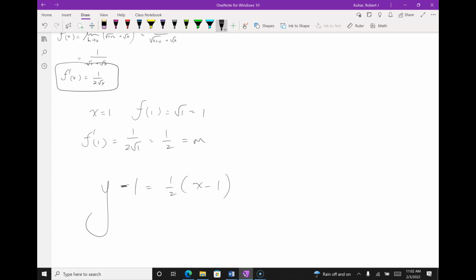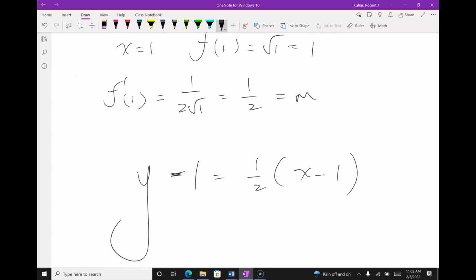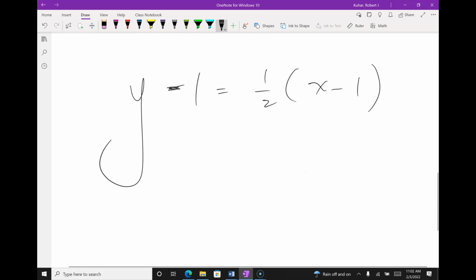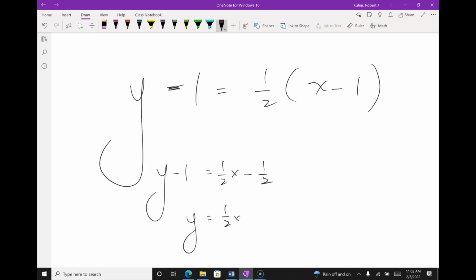x minus 1 equals 1/2 times 1 to the x minus 1, right? We're going to make that look a little prettier, yes? Let me see if I can get a little clearer on the screen, sorry. Is that clearer? A little bit, yeah? y minus 1 equals 1/2 x minus 1/2. I'm going to add 1. It's a coincidence that I'm getting these things to match, sorry.